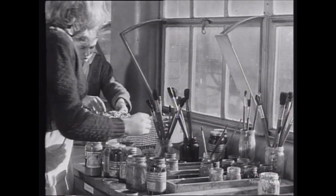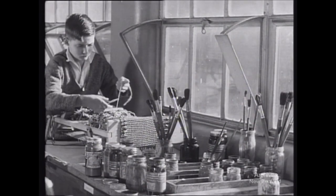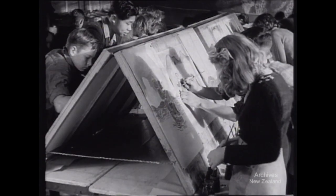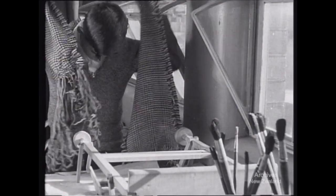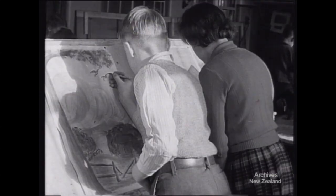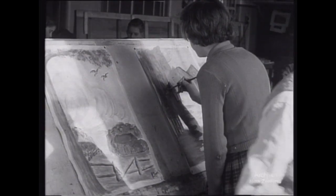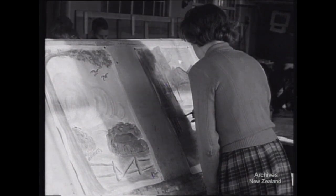Temperate colours and brushes are used by the painting group. The room is full of enthusiasm. The feeling is very different from that of the old-time class in perspective drawing. The aim here is that art should be an outlet rather than a discipline. The children paint for pleasure. This type of art and craft teaching is being tried out in 17 schools in the Wellington area and will be extended to other centres. Talent gets a chance to express itself, and the work produced is full of interest.